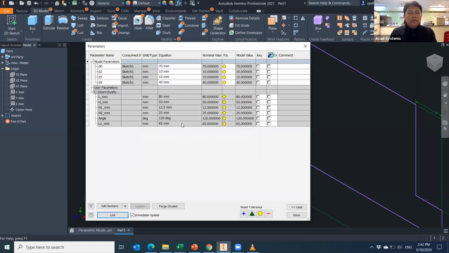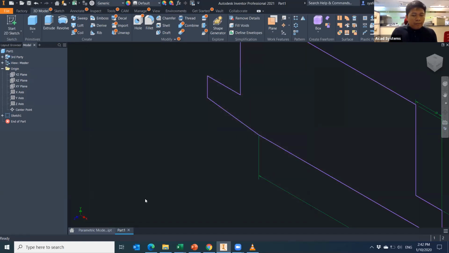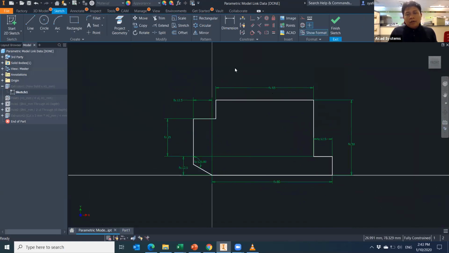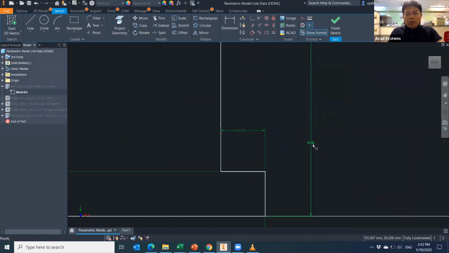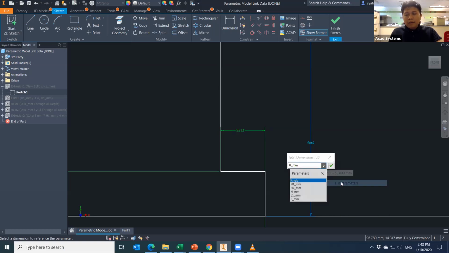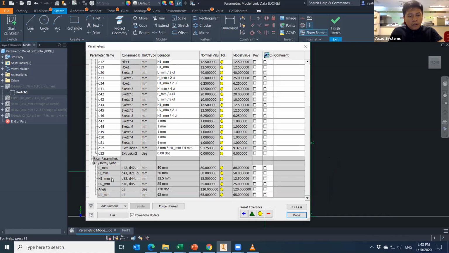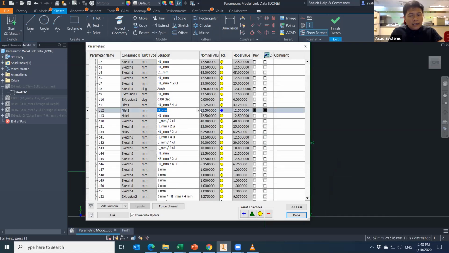Right, so what can you do next? I go to my previous sample that was done. Over here, sketching. This is the sketch that I had done previously. What I can do is click the parametrics over here. Just click on this dimension, go to this icon, list parameter, and then choose which parameter relates to this line. Or I can go to parameter directly. If I know it, I just directly go h_mm, and I right click, list parameter, also h_mm.